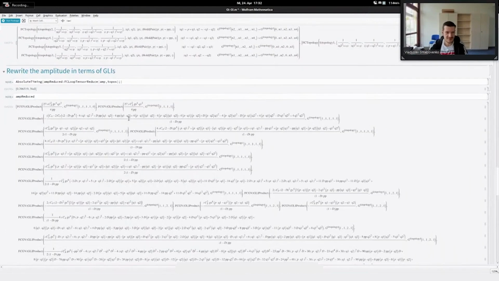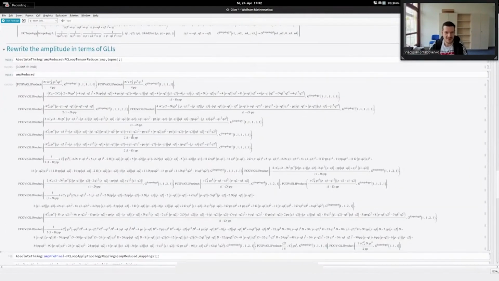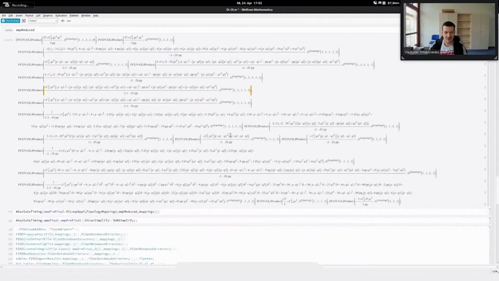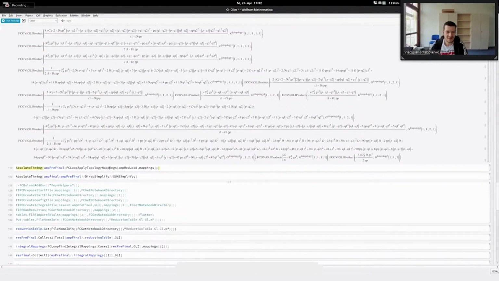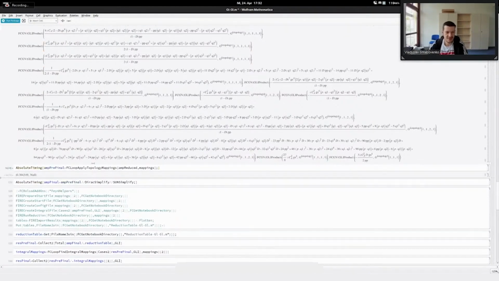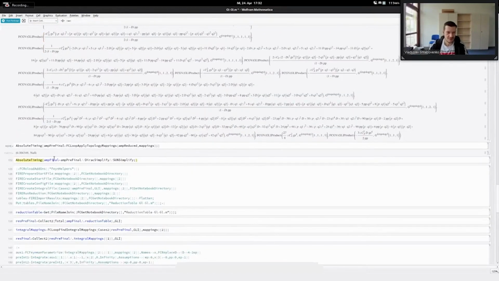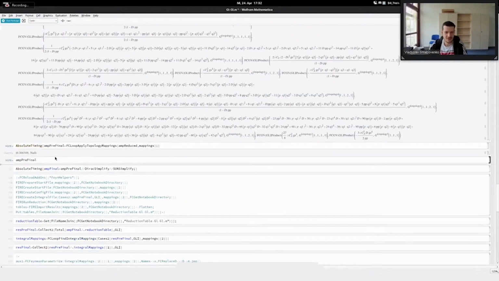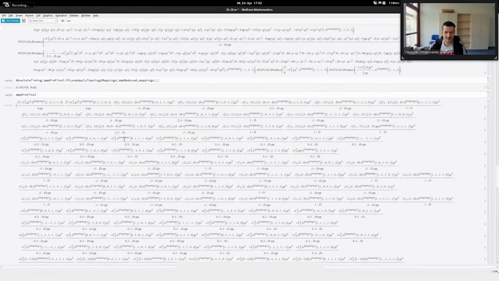And you can see that at this point, this amplitude is a kind of mixed state. It's a collection of numerators that still depend on external momenta and loop momenta, and denominators that are containing information about topologies. But now, after applying this function, my amplitude will look a bit different. The amplitude will now be a linear combination of these GLI integrals, like this.